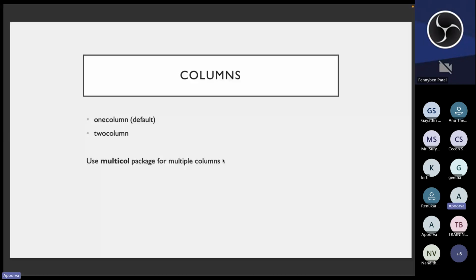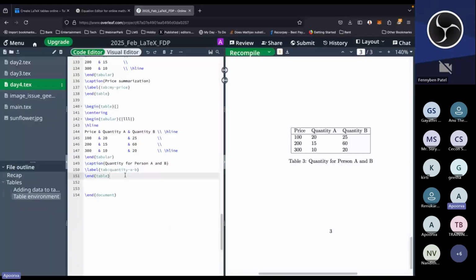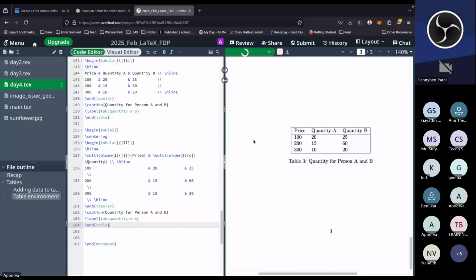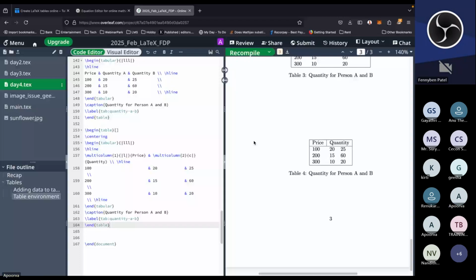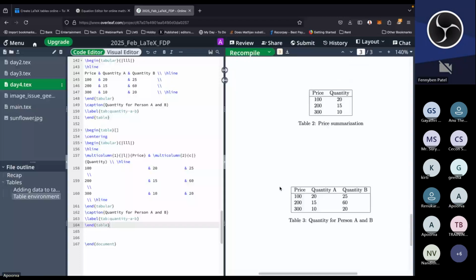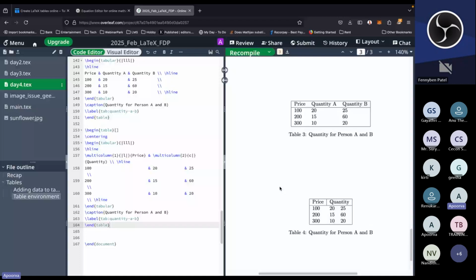Okay. If we go ahead, let's play around with this multi-column a bit. Yeah, this is table 4, quantity. We have 3 warnings.